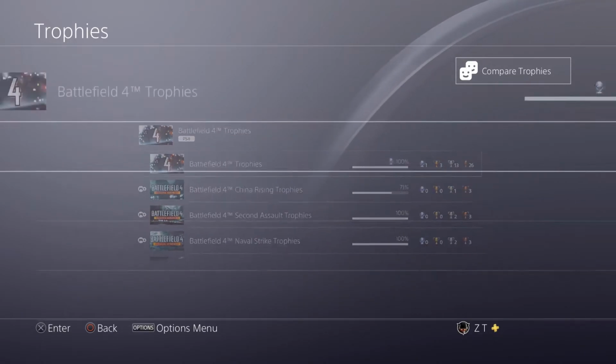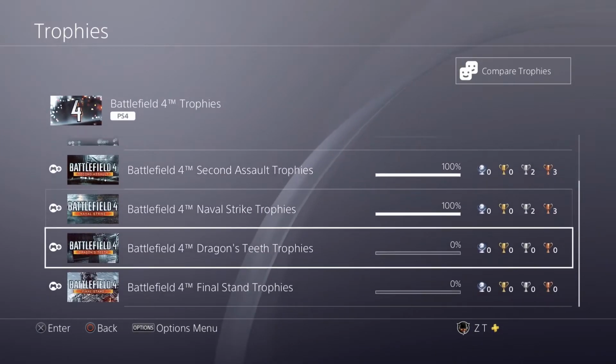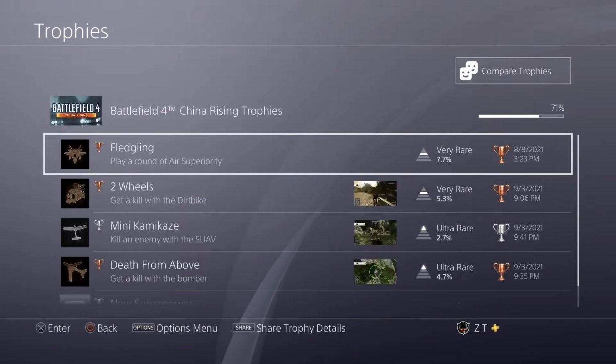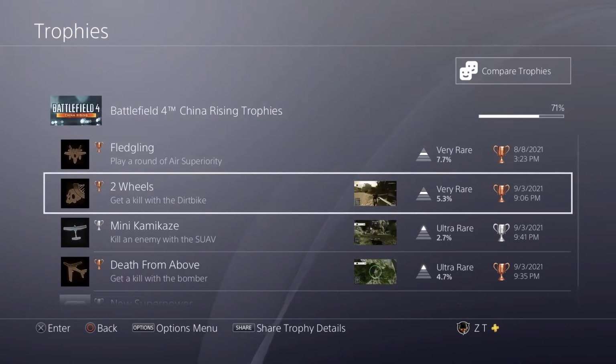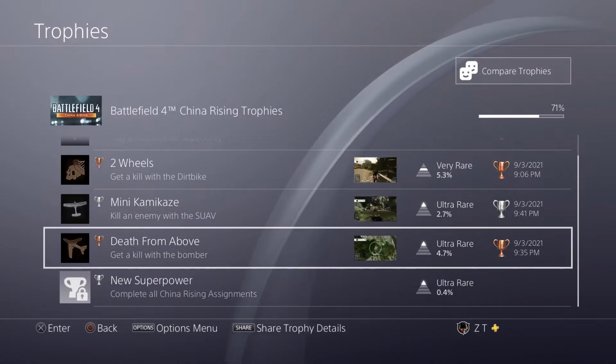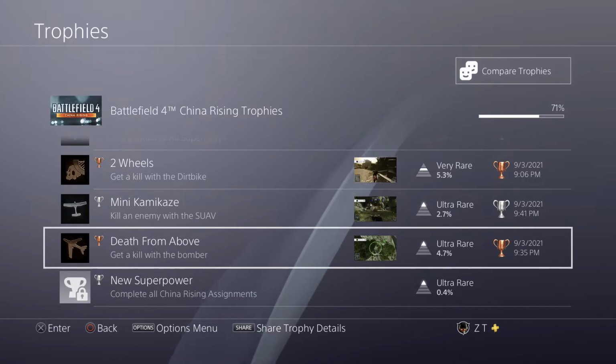So for Battlefield 4, I already had the Platinum Trophy done last week, so I made progress in 3 of the DLCs. For China Rising, I already had the round of air superiority, but I got my kill with the dirt bike. I got that on Friday. Same with the SUAV, which you have to complete an assignment for. Getting a kill with the bomber was kind of annoying, but honestly, we were having fun boosting this, surprisingly, because it's a fun game.